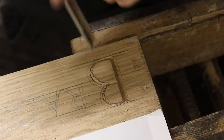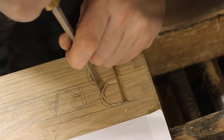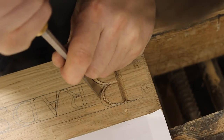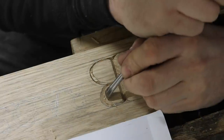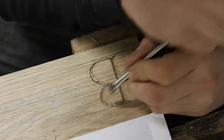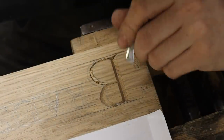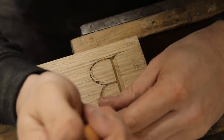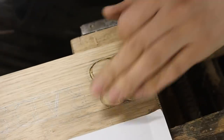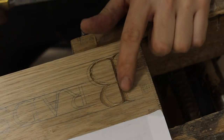So in that sense, we'll start with a fishtail where it's slightly flatter. Work that corner in. Probably a little bit heavy-handed there. Swap to this one. The most important thing is that you cut every fibre rather than try and wiggle them off. Be slicing every single grain of the wood to get that really nice smooth finish. It's just patience, really. I always found this the hardest bit.